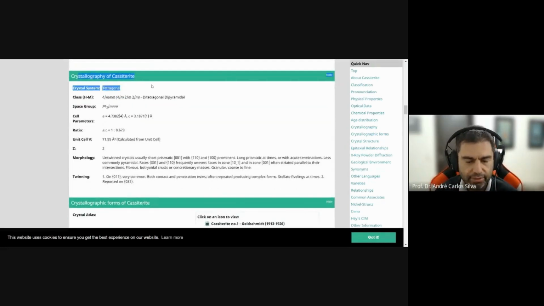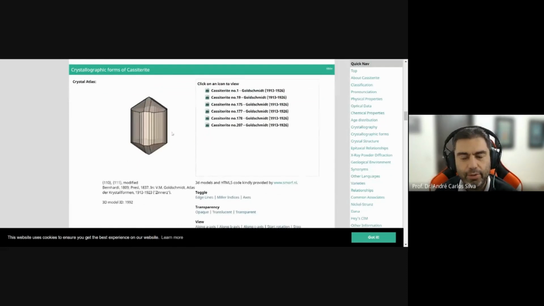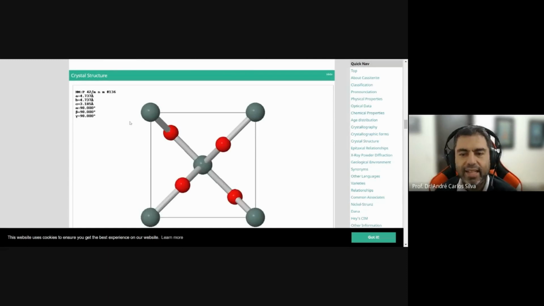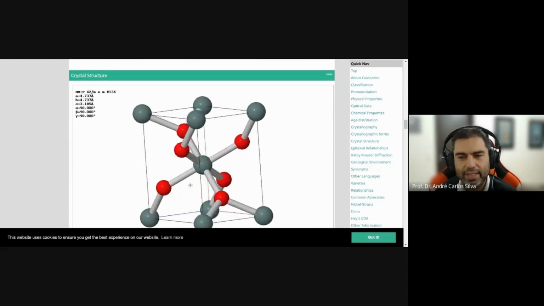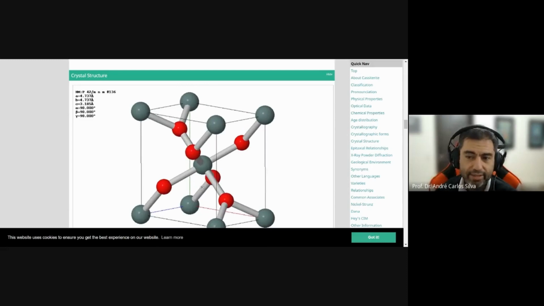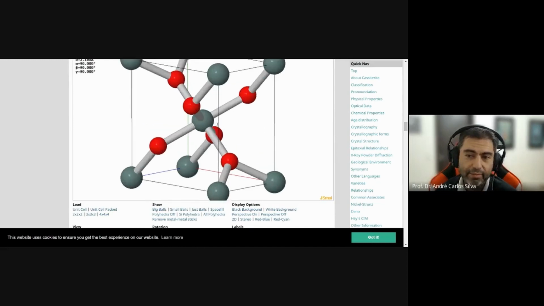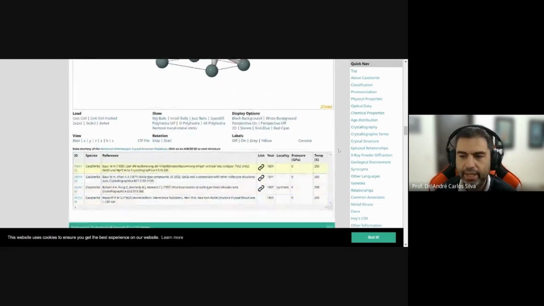Then you have crystallography. Then you have the crystallography formula. You can see over here that we didn't have this on the other website. And you can even take a look at the 3D models over here. You can change the 3D models, okay? And it's quite nice if you're understanding this. So go ahead and browse it and play with that. You can have this on Mindat only. Then you have the crystal structure in a way that we didn't have before. So as you can see, that's why Mindat is the top search in Google. They have many things that we don't have on the other one, okay?